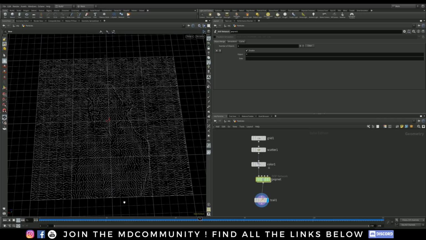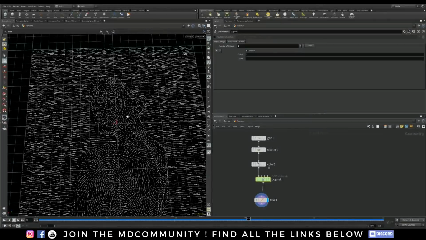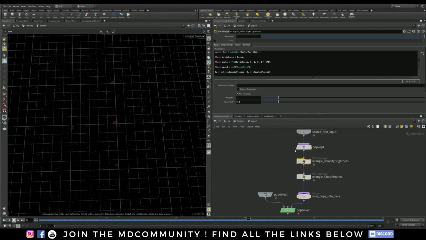As you saw on the thumbnail, my particles are not going horizontally and are going up. I did that because we will get better results on the face. In order to do that, we can go to the point triangle and simply change this. Instead of using the cosine on the x, I'm going to switch and use sine on x and cosine on the z.